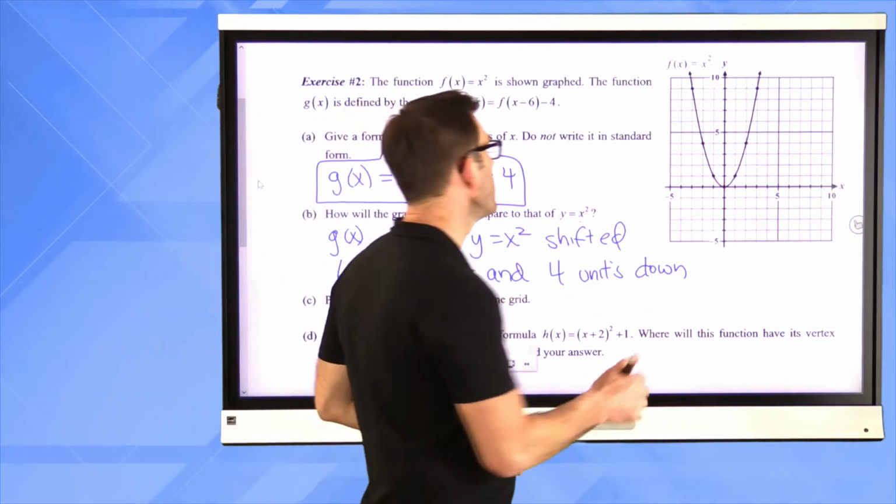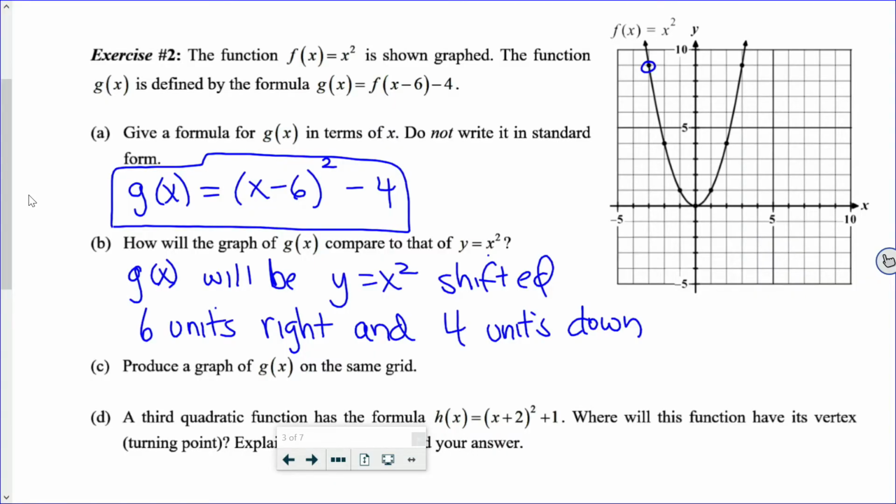So let's do it. I'm going to start with this point. I'm going to go 1, 2, 3, 4, 5, 6, then 1, 2, 3, 4. Take this one, 1, 2, 3, 4, 5, 6, 1, 2, 3, 4. And the next, 1, 2, 3, 4, 5, 6, 1, 2, 3, 4. The turning point, very important, right here, 1, 2, 3, 4, 5, 6, 1, 2, 3, 4. I can just keep doing that, and I can then get this, and that's my function g of x.